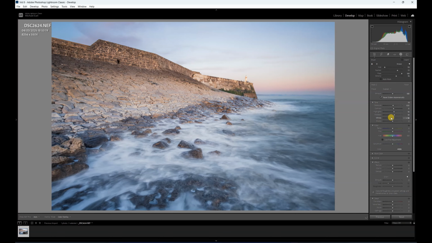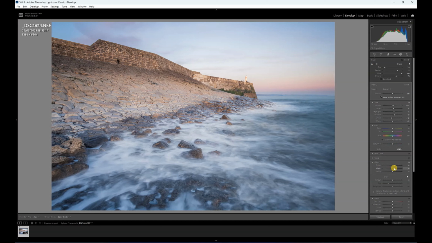Whites. Drop the whites slightly to make it look a little bit more natural. And with the blacks then, just bring out some of those rocky details down here. Texture. A little bit of detail in the rocks. And the pier.